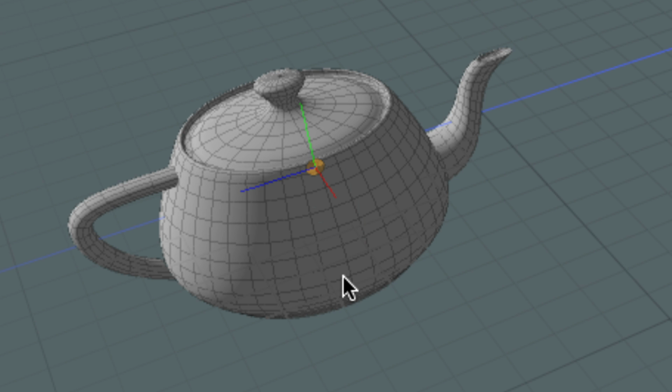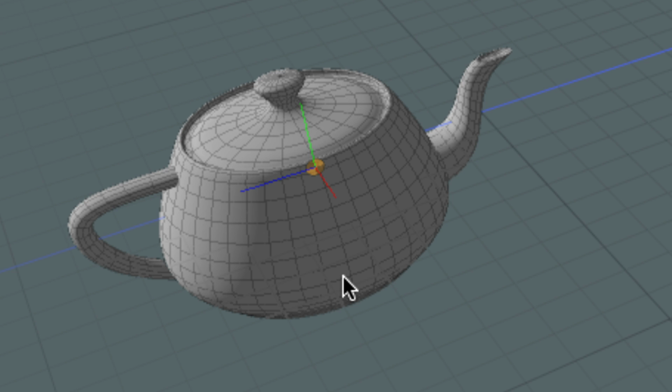Pay really close attention to its user interface. It's a little checkerboard circle in the center. This is very different from an object's center point, which technically we also can move. The center point is a disk like that. The center point represents the center of a mesh, the center of an item. If we want to change how that item animates, we're going to want to change its pivot point.